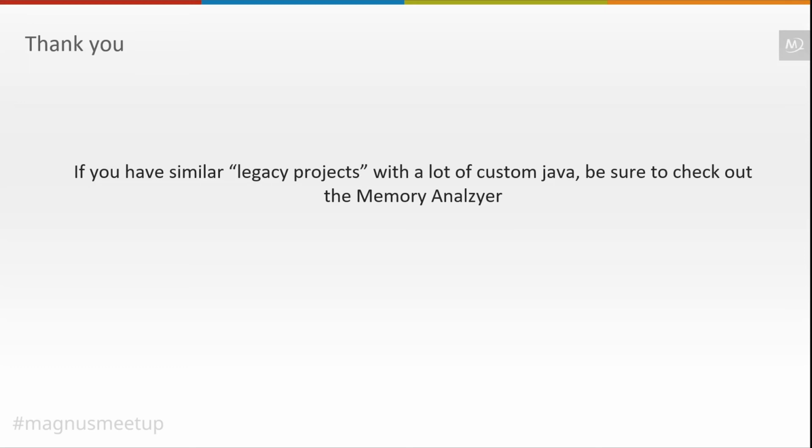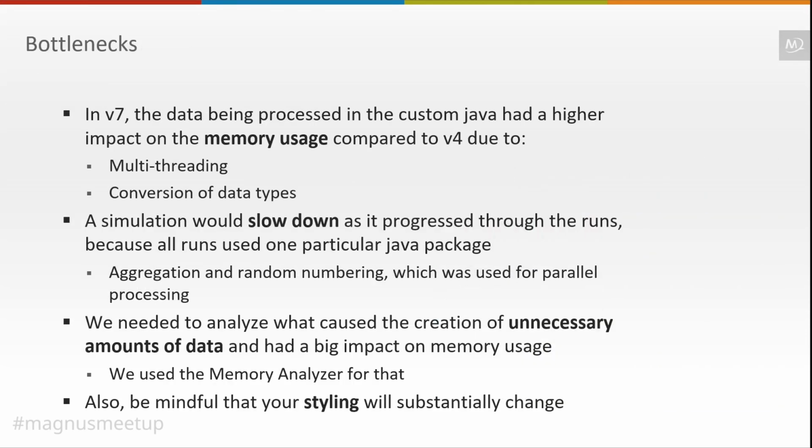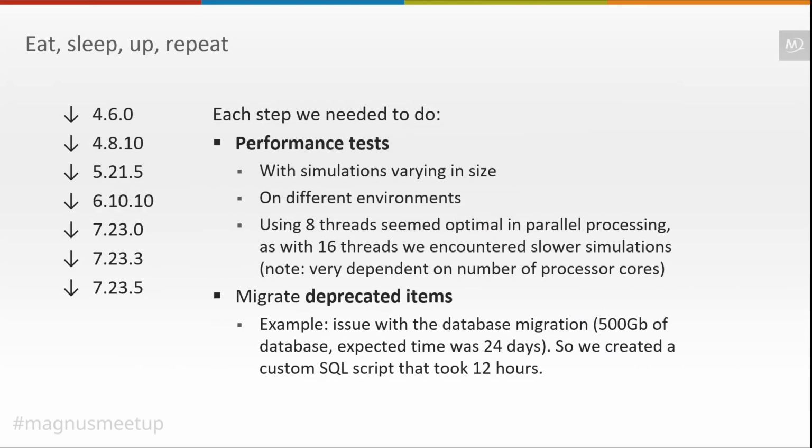Question? Yes, you used a specific migration path. How did you come up with these Mendix versions to come from V4 to V7? So why did you, for instance, skip the 4.7 to...? I saw a list of Mendix versions. Yeah, you're right. That's over here. I'm going to look at the person who actually did the upgrade.